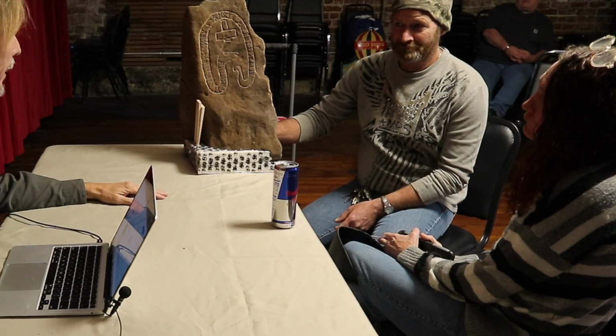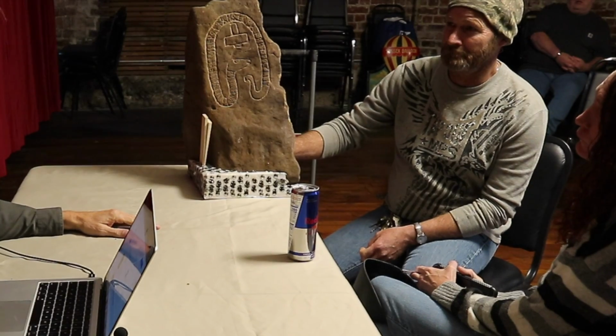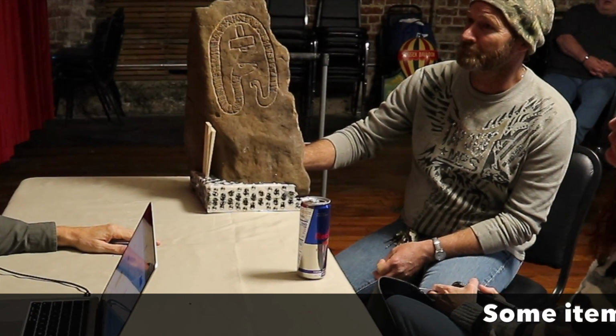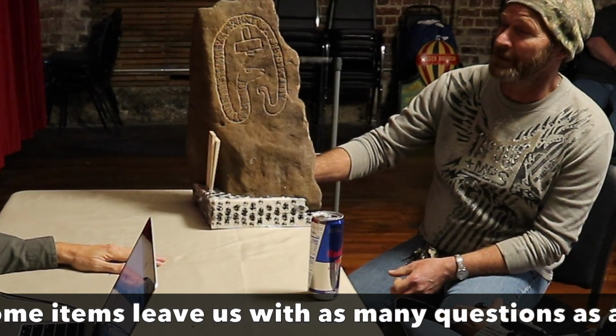It's going to value more as something that somebody would think was cool and use in a garden or for art like that. And I mean, if I had it, I'd probably put $150 on it just because it's a big, substantial piece of stone with an interesting design. But I can't tell you more about that design, but I'll bet it's out there somewhere if you could do the research. So that's my suggestion if you have a way to do that, to try to find out more about it.